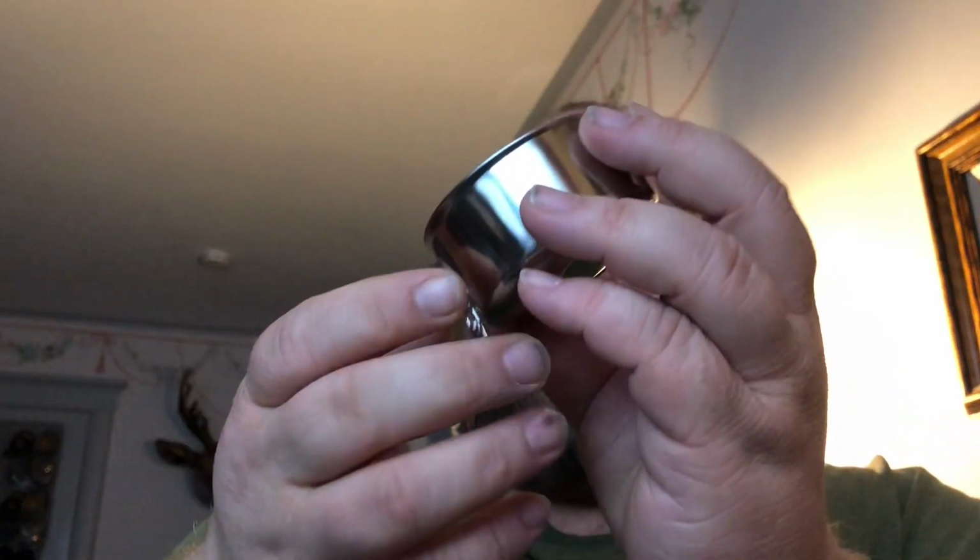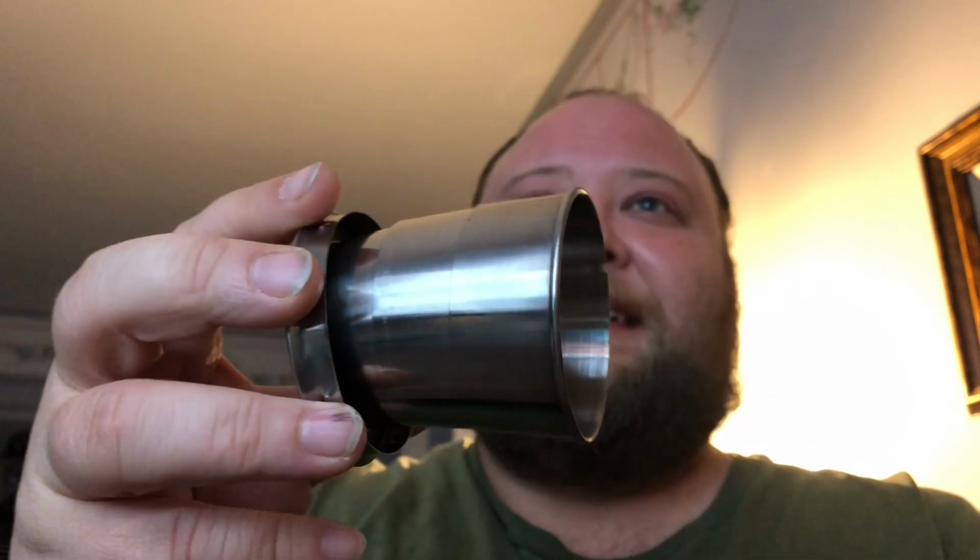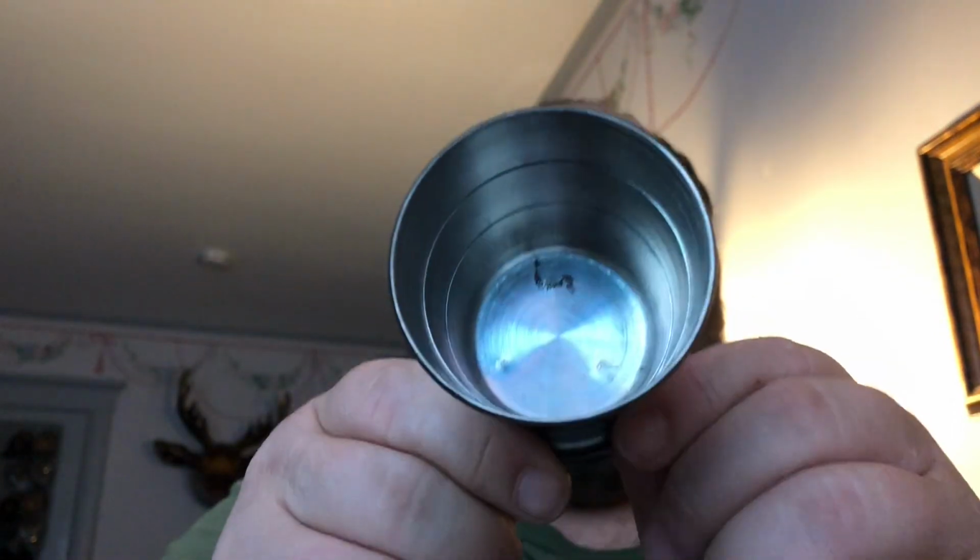Alright. I'm going to use this Kershaw Cryo to cut plastic. Put that there. So it's like roughly the size of a tuna fish can, I guess. And the cup just kind of kaleidoscopes. I dropped it. I tried to fling it out, and I just threw it across the desk. And there you have it.